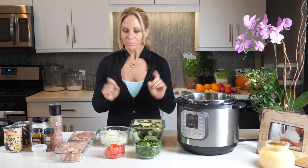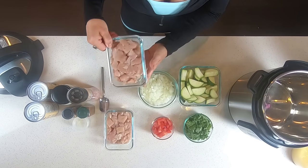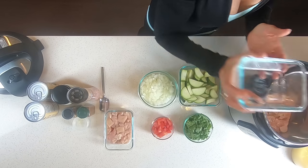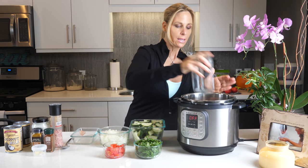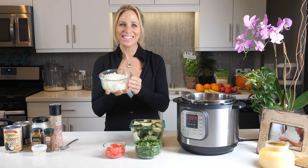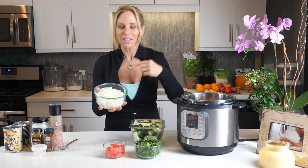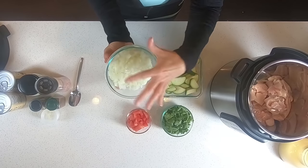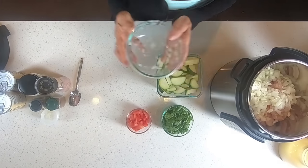Here's what you're going to need. You're going to need about 16 ounces of chicken — I just took regular happy healthy chicken and I'm putting it right into the pot, cut up into nice little slices. Now you're going to need one onion — this is a yellow onion. One whole onion, put it in there.